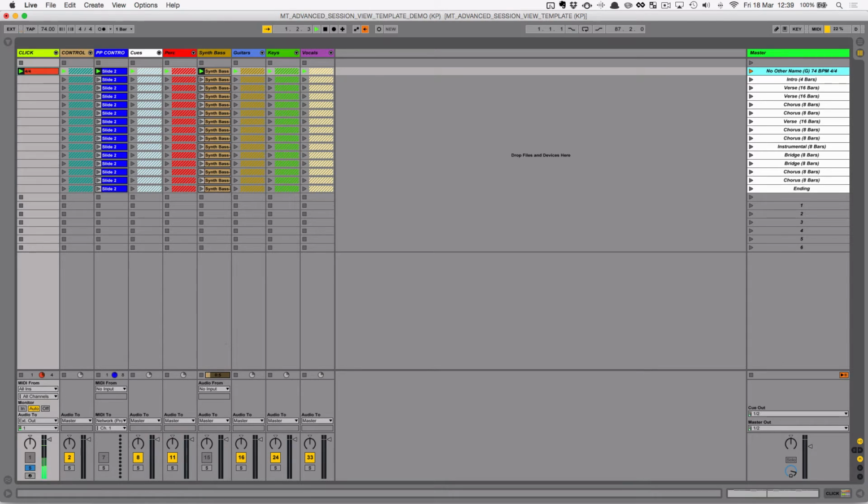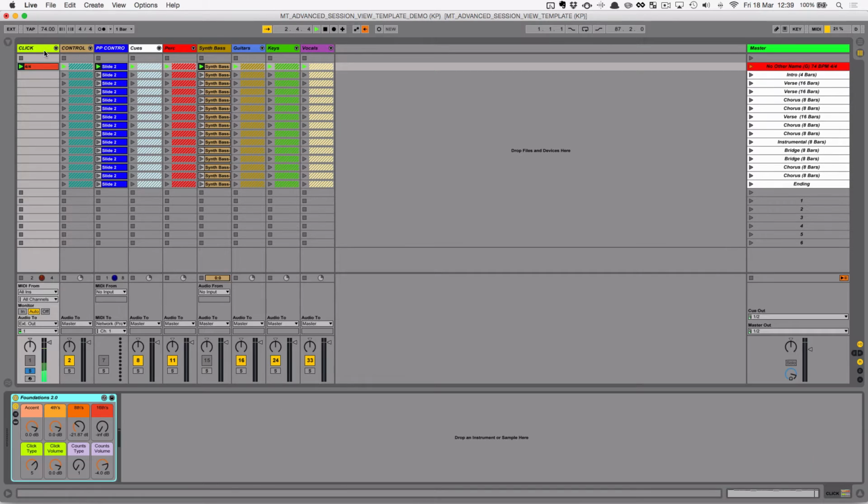So as you can see, some of you will be aware of this already, but if I just open up this click here, down the bottom I've got this instrument that I can change. I can change the volume of the accent, the fourths, I can increase the eighths, I can put some sixteenths in there, I can change the click volume but also the click type as well. So again, we've got brilliant ability to customize exactly what it is we want to hear through the click and how that works.